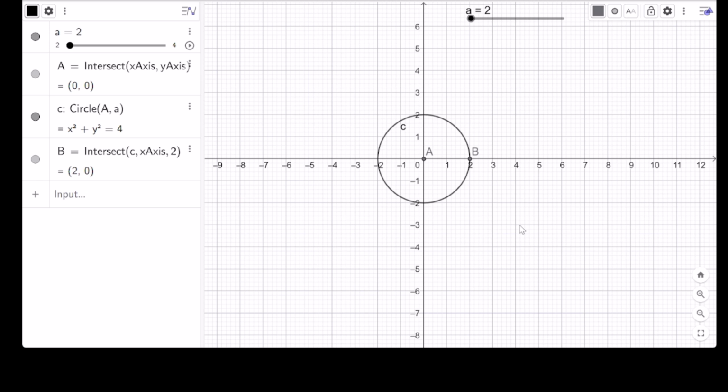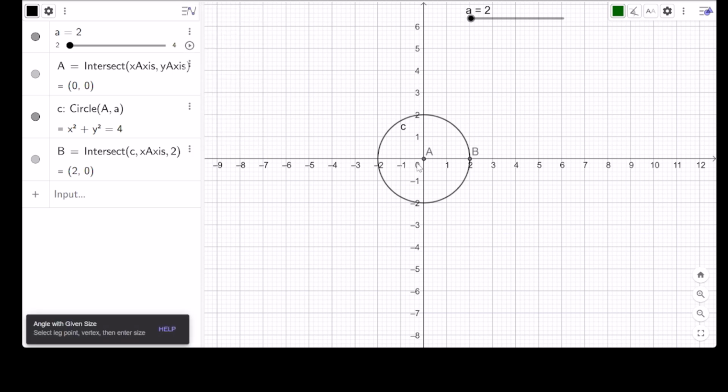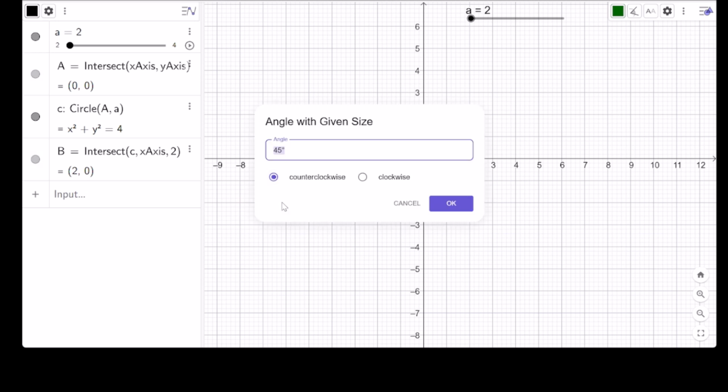If we make 30 degrees, there will be more circles, 12 circles, but the design will be slightly different. So I am making a fixed angle with a given size, 45 degrees. I click on B, click on A, then 45 degrees, counterclockwise checked, yes, okay.